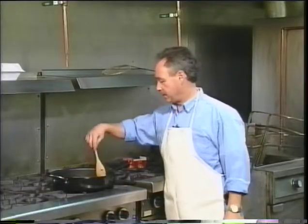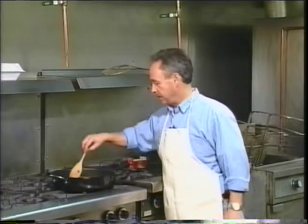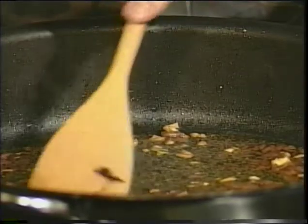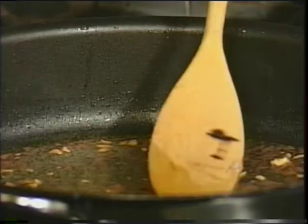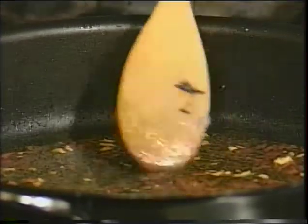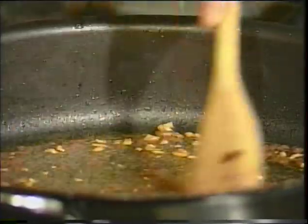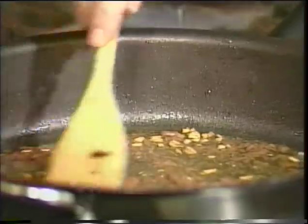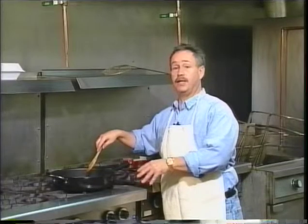Now you see how this is all sauteing up nice? That's what happens: these anchovies fry right up in there. It gives a nice flavor to the sauce, but I don't particularly like anchovies, like on pizza and things like that. But in a sauce, it's very, very good. It tastes delicious. You don't have to put mushrooms in here. If you want to put black olives or something like that in there, you can. Whatever you want to do.